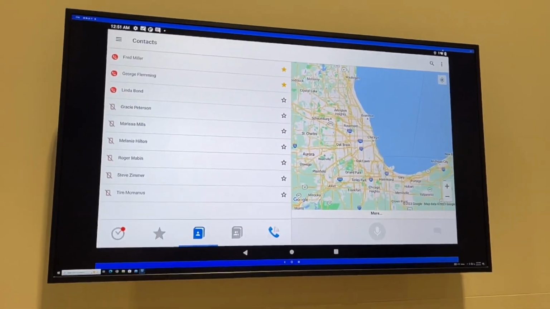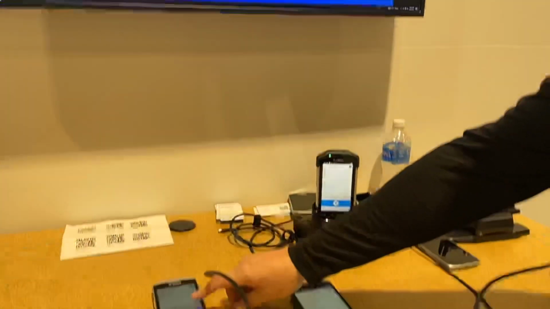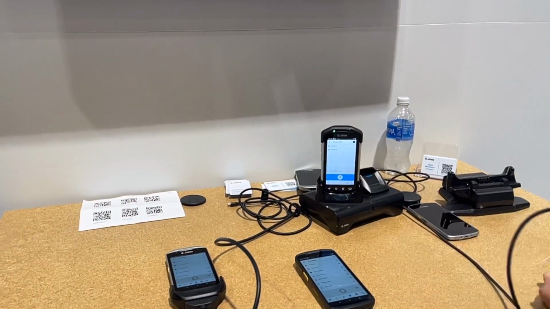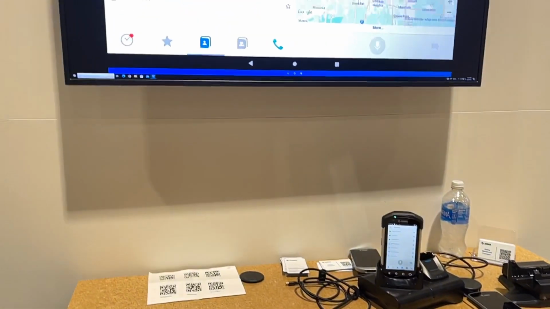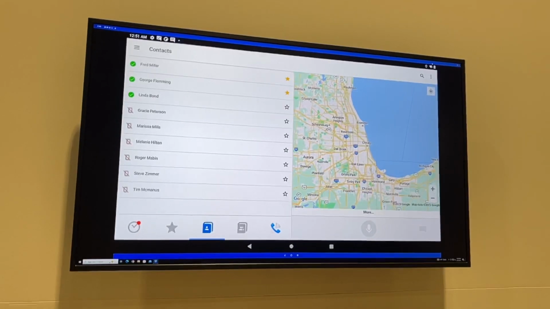Along the left-hand side here, we have some presence available as well. So you can see red for busy, meaning that they are still actively engaged in a call. If I go ahead and end the call on those devices, refresh here, you'll see that now they're showing green, meaning I'm available to reach out to them to communicate, ask a question, get assistance with a task.